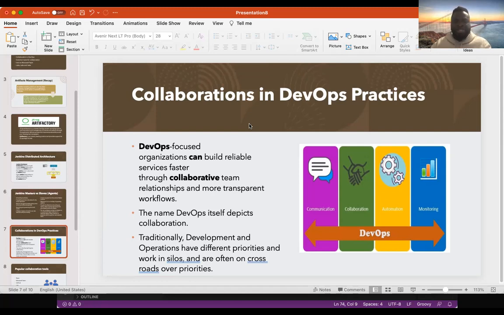Again, DevOps is coined from the words development and operations, collaborating together. So collaboration is a very, very key concept in DevOps practices. You should let them know that you communicate well with different teams, because in the tech world there are so many teams and different people.